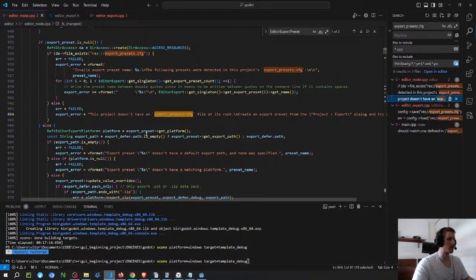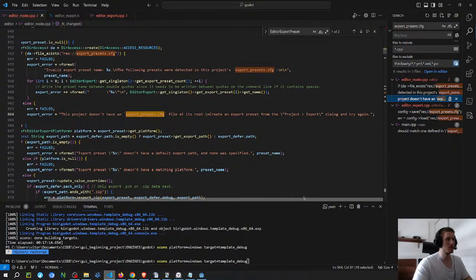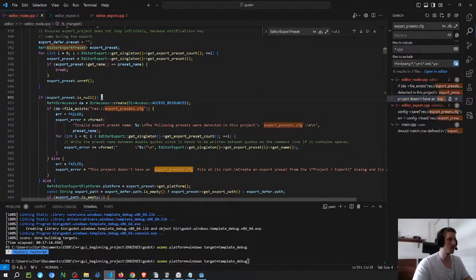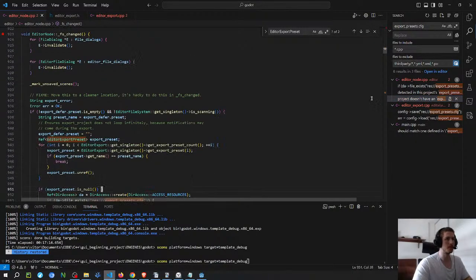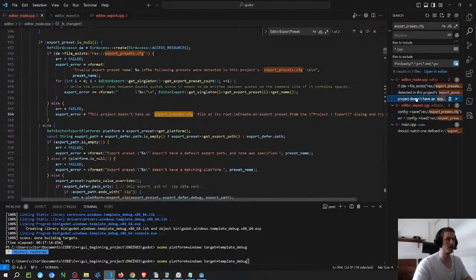So this is just... oh, I think I searched for this. Oh, this is another error message. Oh, this is also on the fast changed. Yeah, so all three of them are here.